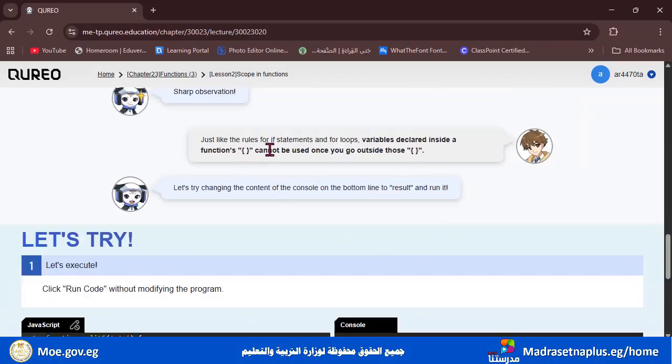Just like the rules for if statements and for loops, variables declared inside the curly brackets of functions cannot be used once you go outside those curly brackets. So let's try changing the content of the console on the bottom line to result and run it. Look here.